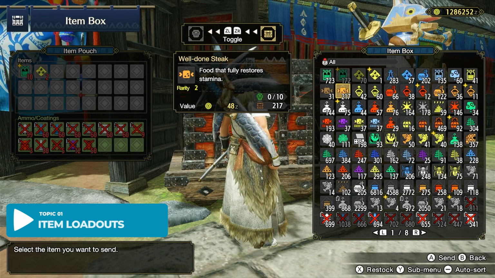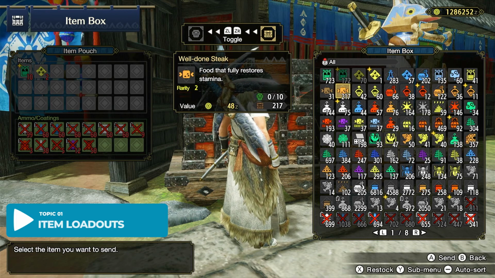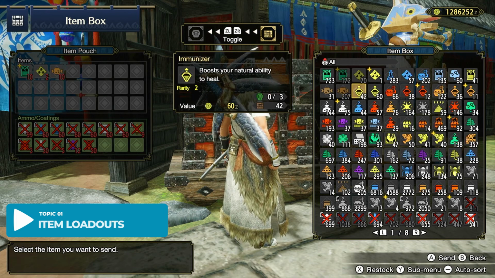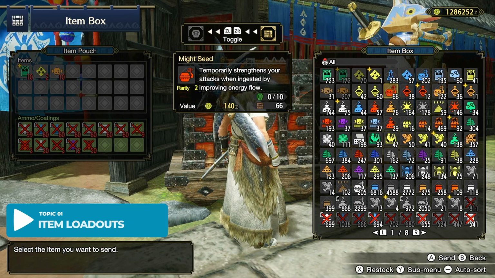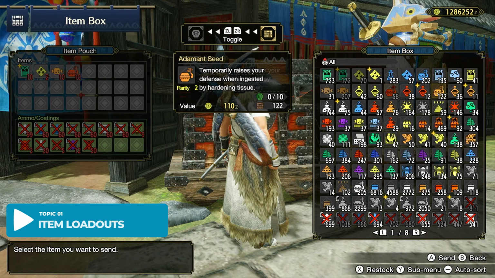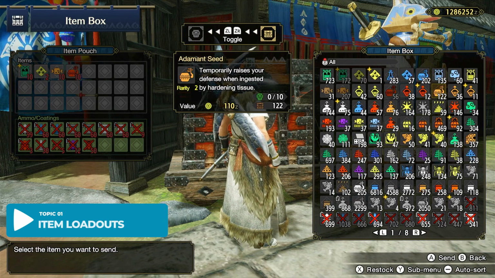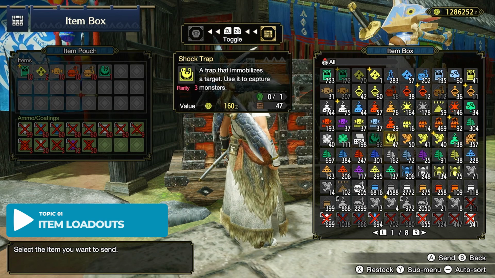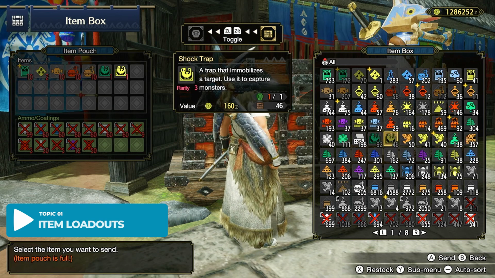Next, we would need something to help us with our stamina, since over the course of the hunts, our stamina gauge will go down slowly. Next, we will need some consumable buff items: our Might Seeds, which give us attack boosts, and our Adamant Seeds, which give us defense boosts. Next, to make our hunts run more smoothly, we should bring our 2 traps.